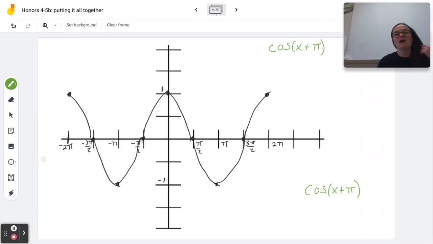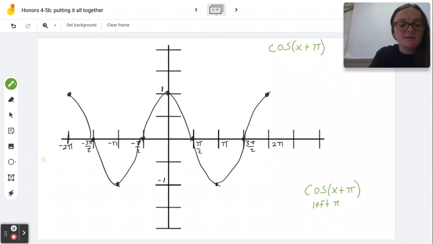All right, so once we have this graphed, all we need to establish is that our new graph needs to be the cosine graph. It's still got the same amplitude, right? We can still see it's 1. It actually still has the same period because B hasn't changed at all. So all we need to do is shift this graph left pi.